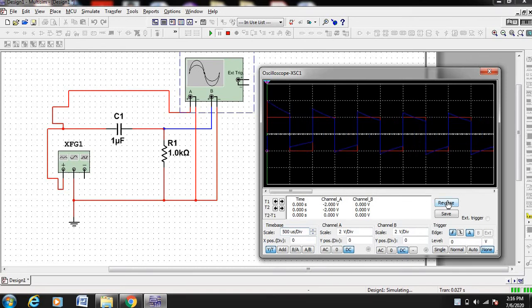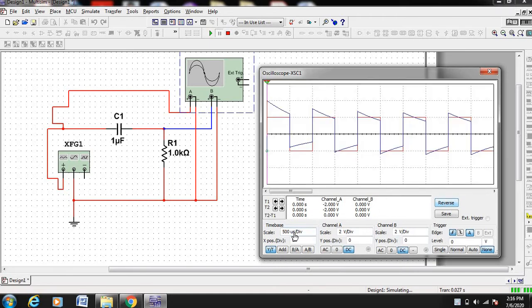Now let us reverse it by changing the background color of the oscilloscope from black to white. Just press the reverse button. You can see this is the response of the RC high pass circuit to square wave input. This is the capacitor discharging. There is an amplitude change of 4 volts peak to peak. Now again the capacitor starts discharging. Again there is a sudden rise of 4 volts in amplitude. This waveform is called the steady state waveform with a time constant of 1 millisecond.